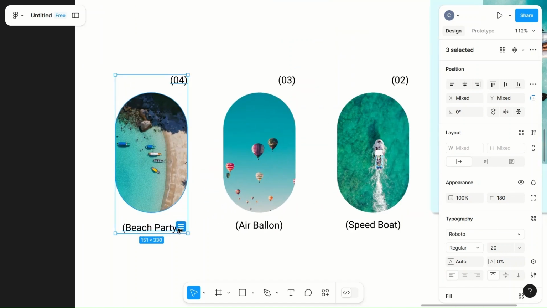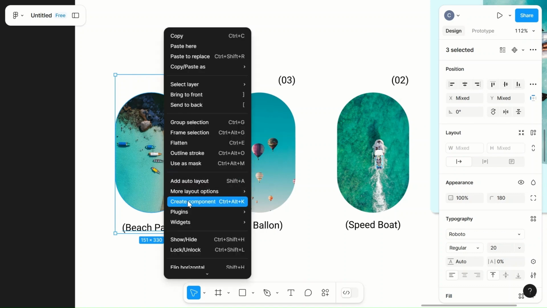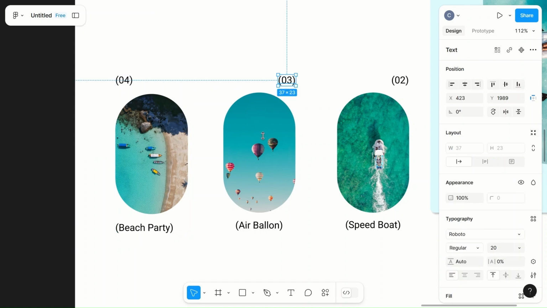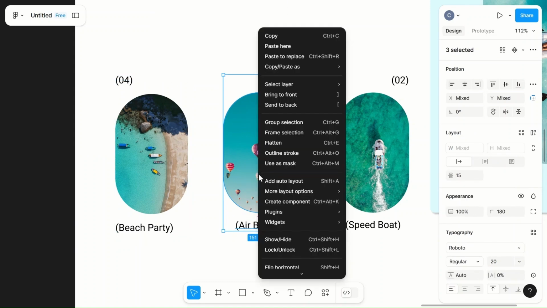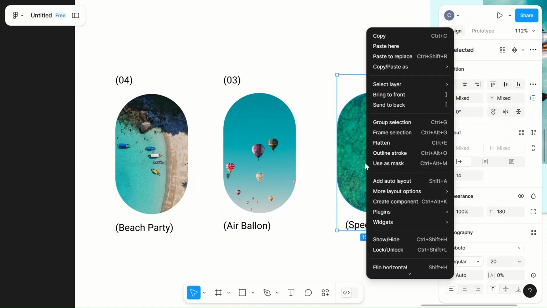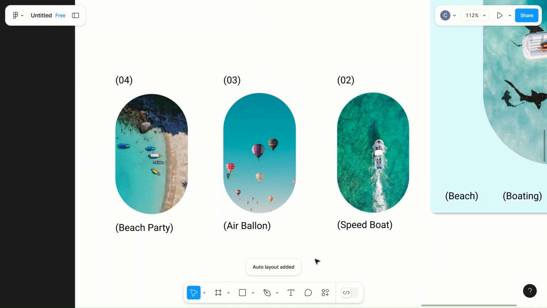Okay, so auto layout, yes. Okay, so this looks fine as well. So number 2, number 3, number 4.